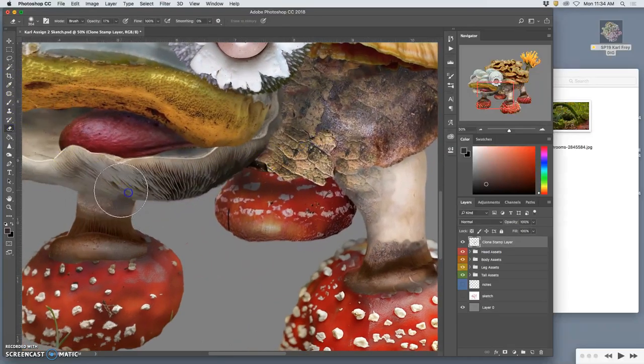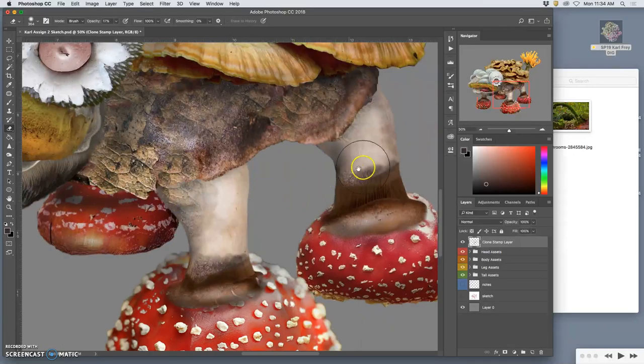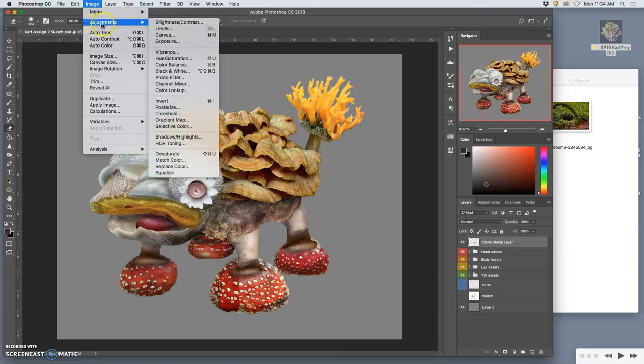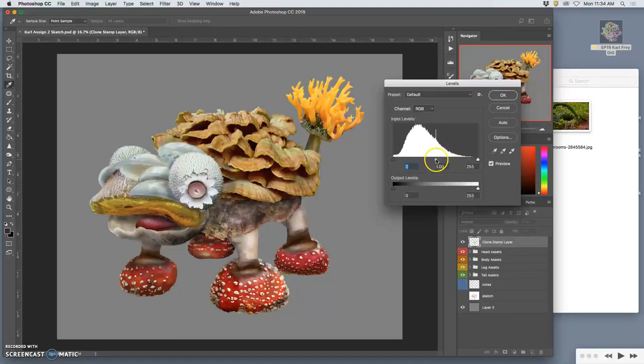It's an easy tool to overuse. That's why I always do it on a separate layer. But it's an incredibly effective tool. But you can also just take the overall opacity of your clone stamp layer down, right, if you think it's overdone. And or you can do direct adjustments to it. So I can take the levels of just my clone stamp layer and make them a lot darker, make them a lot lighter. I'm just going to push mine a little bit darker.